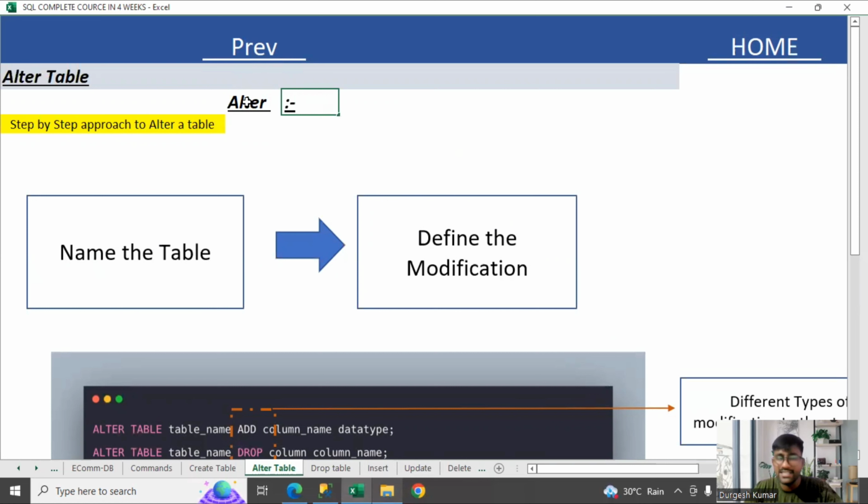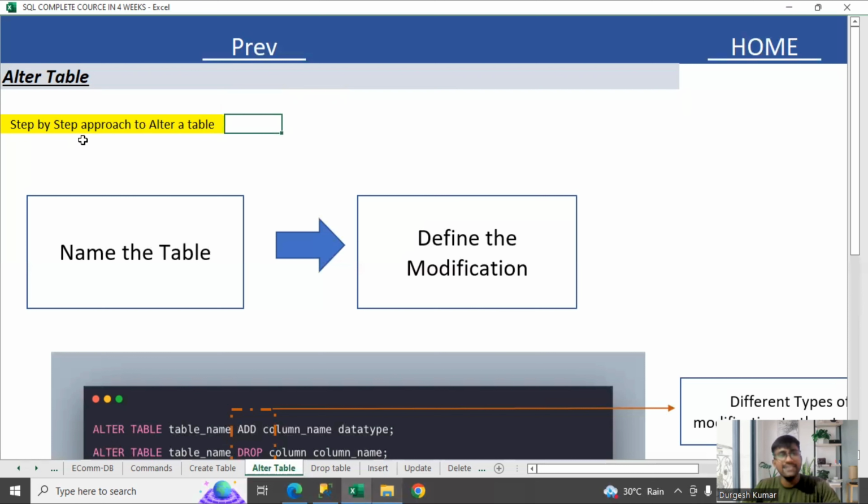So whenever I write alter table, that table will be able to be modified. Till I write alter table, I will not be able to modify my table. So this is the basic meaning of alter.